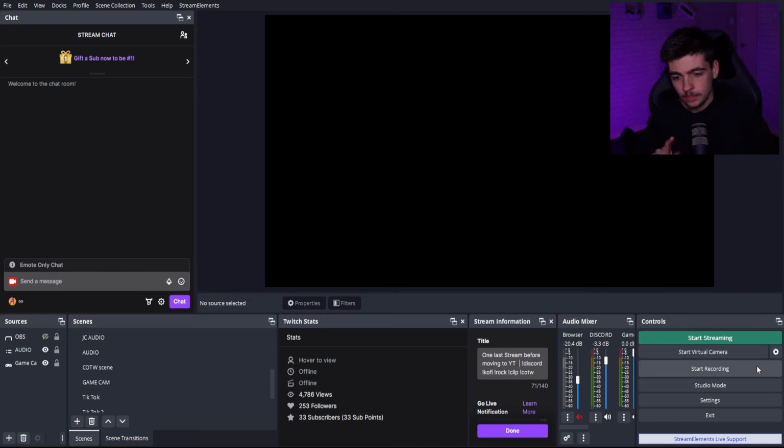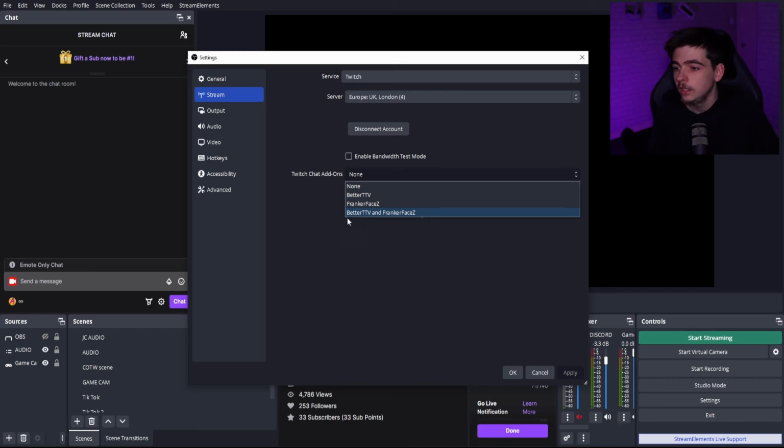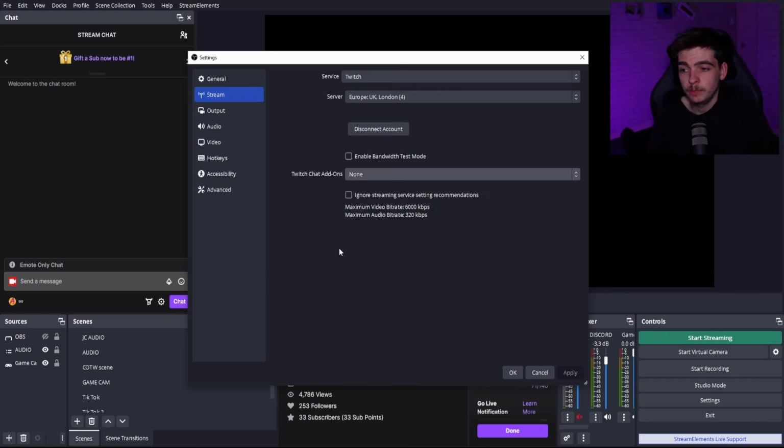You get the point, right? You see all those, yeah? Okay. So now you can add Twitch add-ons like BetterTTV and whatever FrankerFaceZ is. All I know is BetterTTV is just another way to give emotes for free, basically, in your channel.